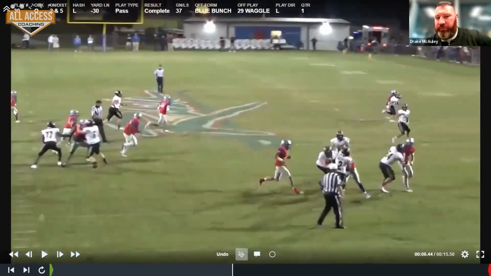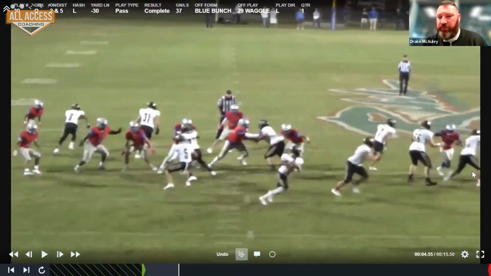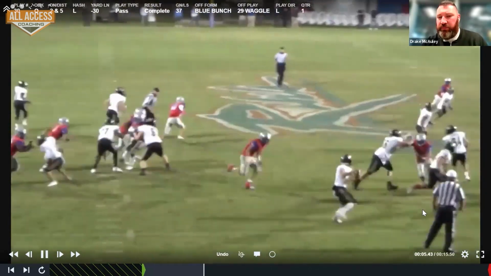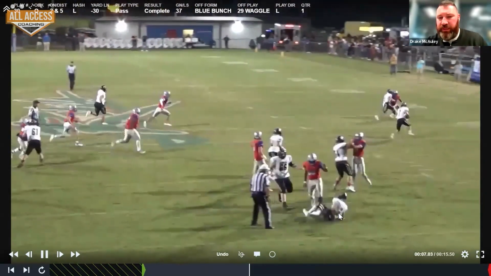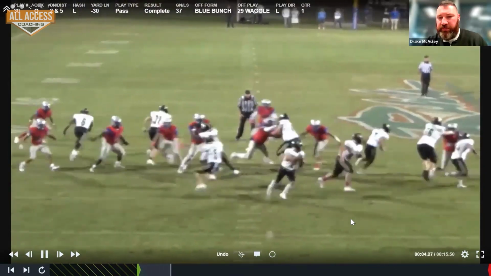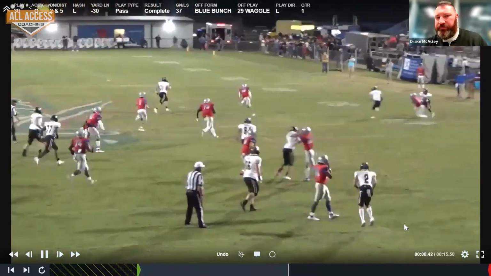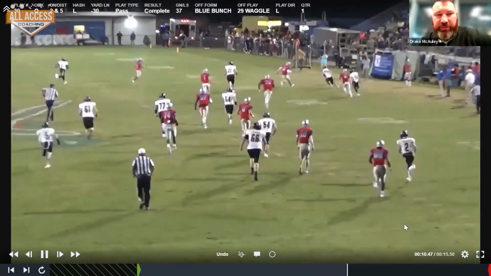Again, we prefer for this guard to get around and pin here so that my quarterback doesn't take a shot that he doesn't need to take. That's actually on the tackle there. That guy's fighting outside. The quarterback does a good job getting it off, getting it down the field. It's a big play for us.